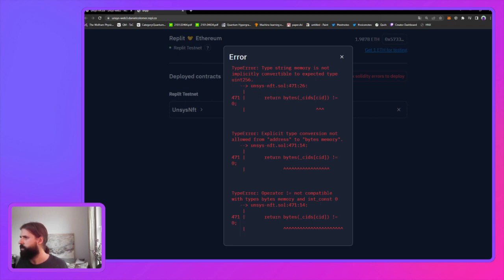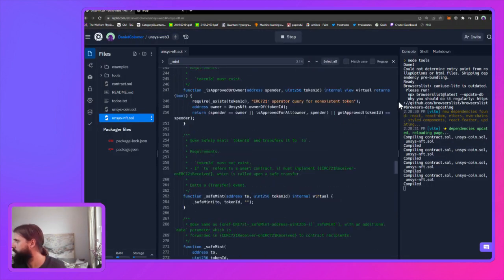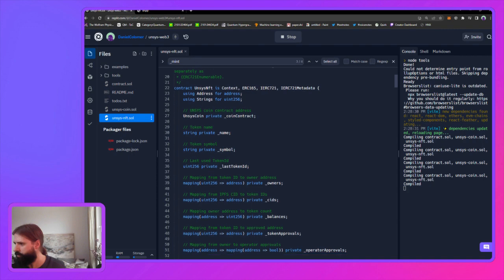Okay. Convertible to expected type. This a type string number is not implicitly convertible to type uint. Okay, maybe I just did something wrong, which is I defined the mapping wrong.